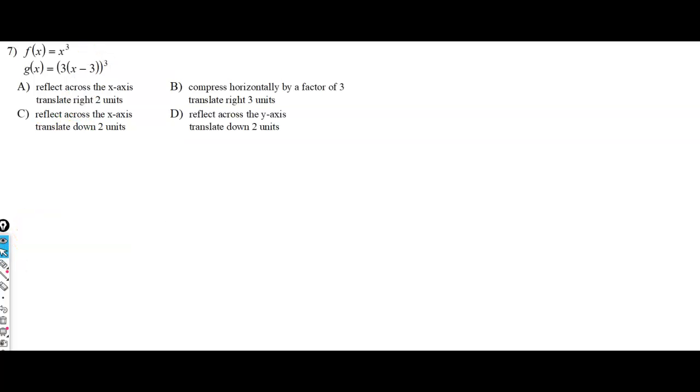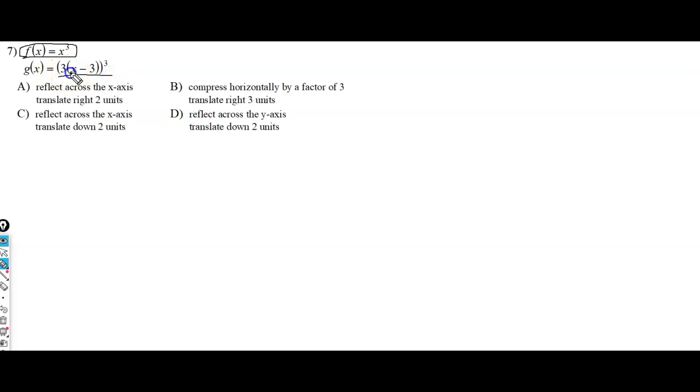Okay? So that's another perspective on the same question. Let's look at the same question yet another way. This one's pretty simple. We're just going from the symbolic representation to the verbal. Okay, so let's go ahead and see if we can do a couple of these now. Let's assume that my original function was f of x equals x. Okay, all you have to do is really look at this part.